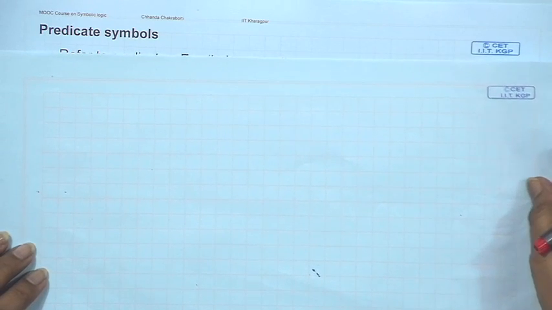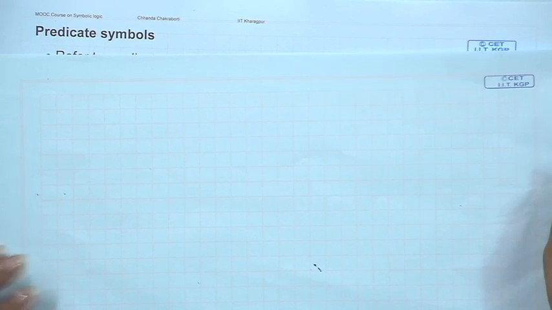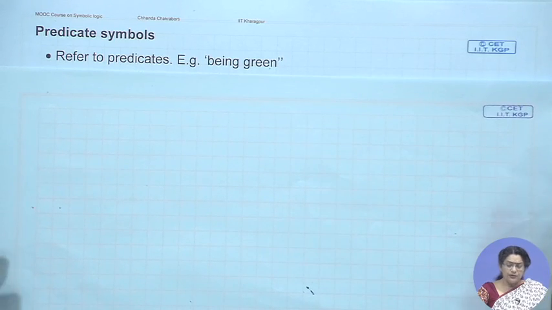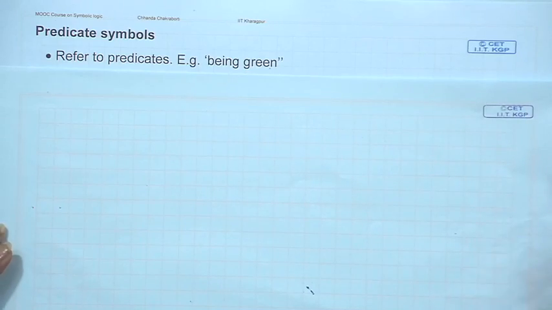And then we come to discuss the predicate symbols. Now, this is something new, so pay some attention to this. We are going to deal with properties that we will predicate. For example, being green. This leaf is green. There is being green predicated to this leaf. This is how it is going to read.